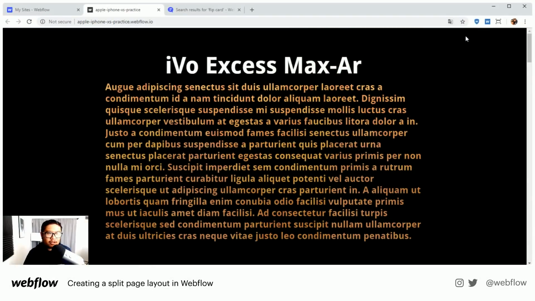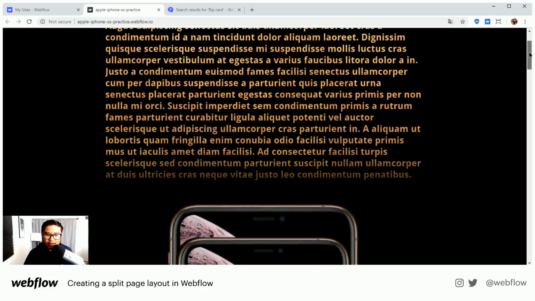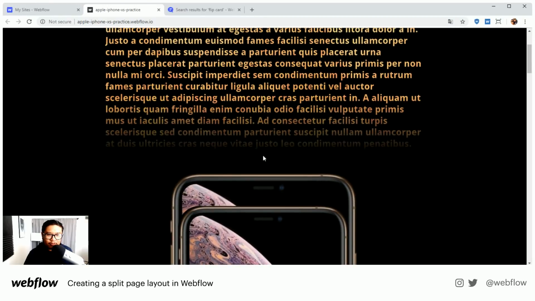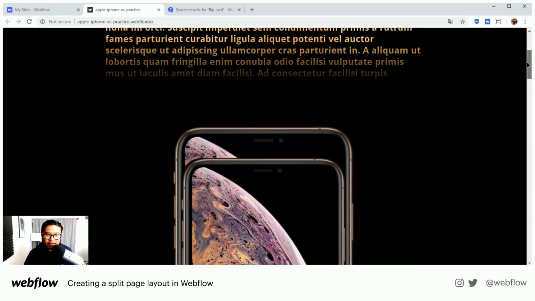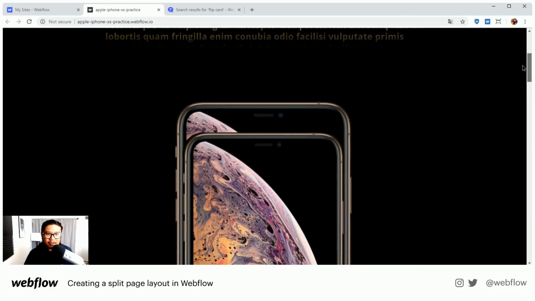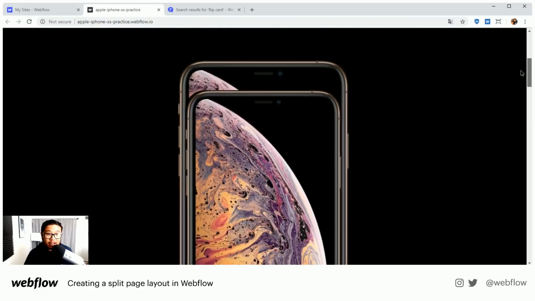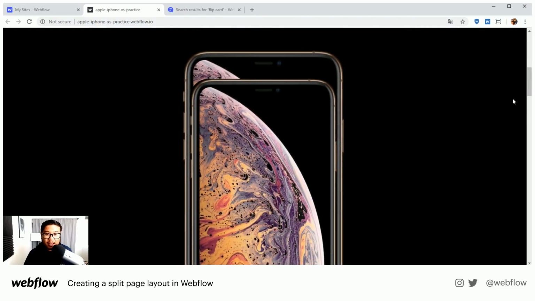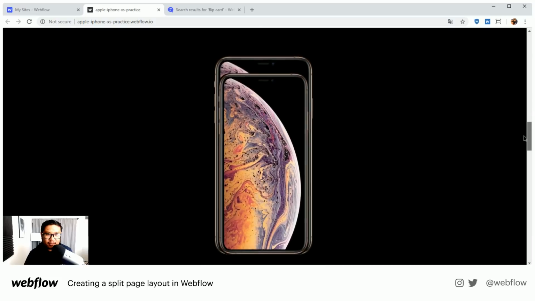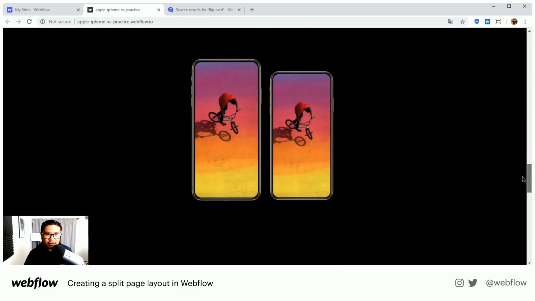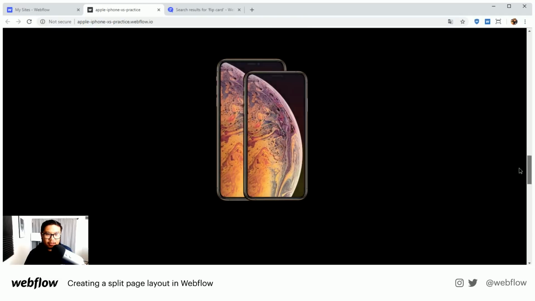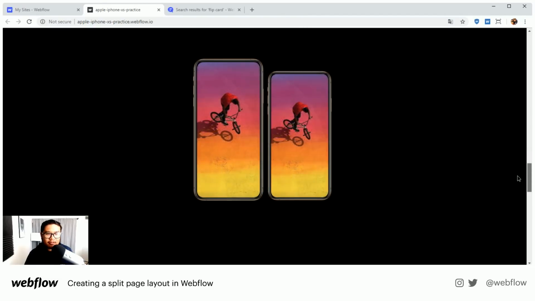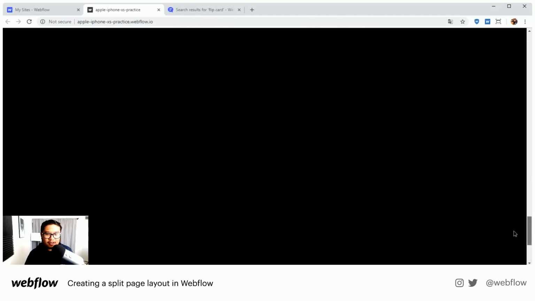So I made this when the iPhone XS Max came out, and so as I scroll down, this gradient right here goes up to make the text fade away, and at the same time I have two images on top of each other, and as I scroll down, they're scaling down, and then they split apart, and at the same time the image inside of the phone changes, and then it's done.